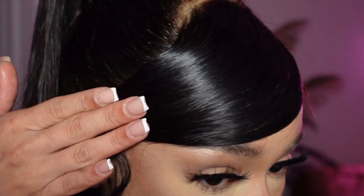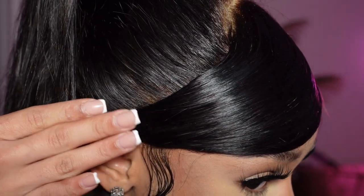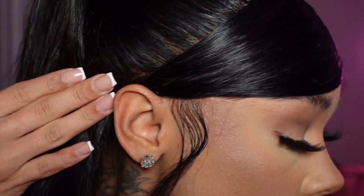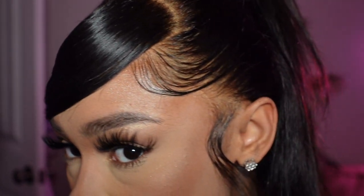You feel me? These wigs are perfect for beginners. If you do not have any experience in plucking or bleaching your units, these units come completely pre-plucked, pre-bleached. You do not have to do anything to them. Definitely recommend if you are a beginner. But overall, I would give this a 10 out of 10. Y'all, I'm feeling myself. So, so cute.